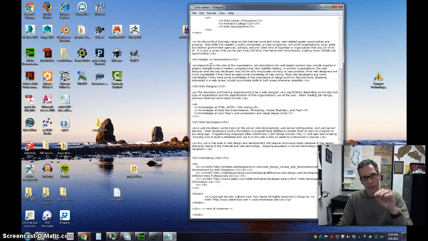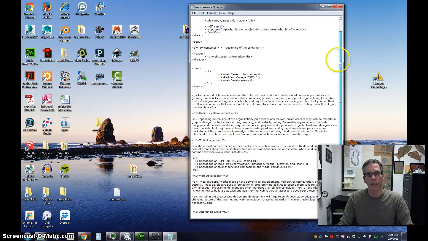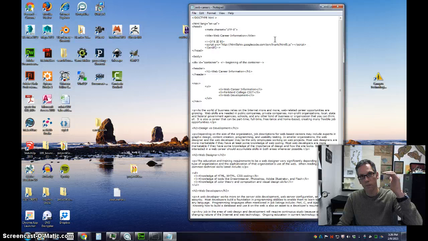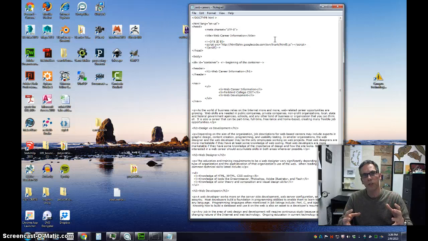And now we'll make a CSS that will be part of how relating the external style sheet to this one. So once I start to mark up my page like this, I have my navigation, my header, my content, my container, my footer, on and on, whatever else you need. Once we're done with that, you're going to do that for all your pages, but we'll set up a CSS sheet to go along with it. In my next video, we'll look at how we set up the CSS sheet.